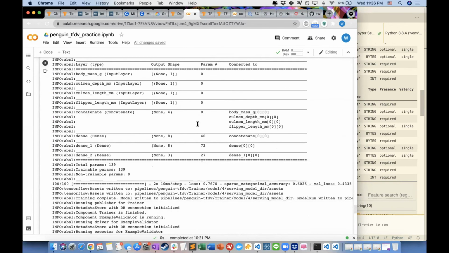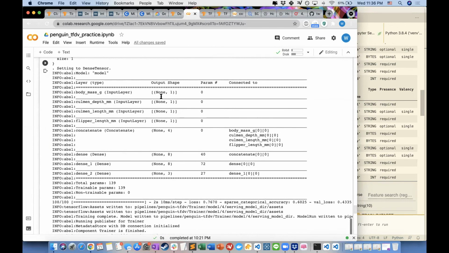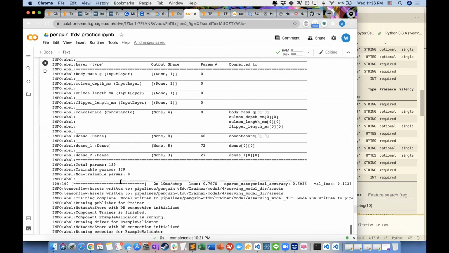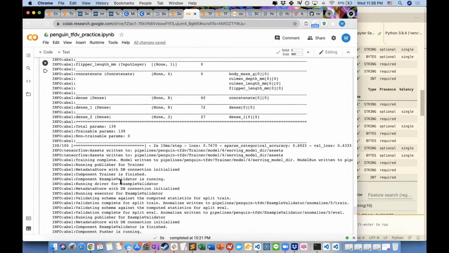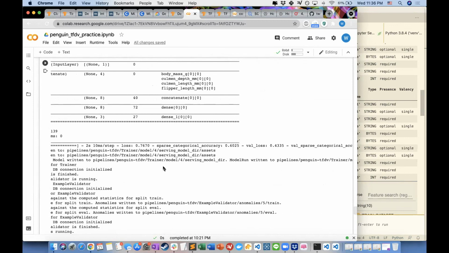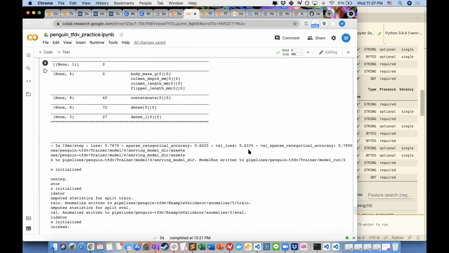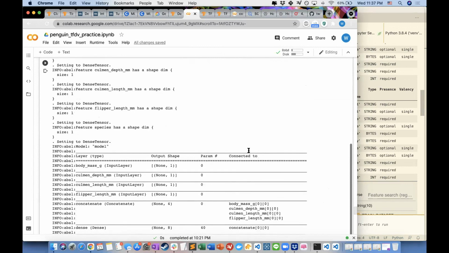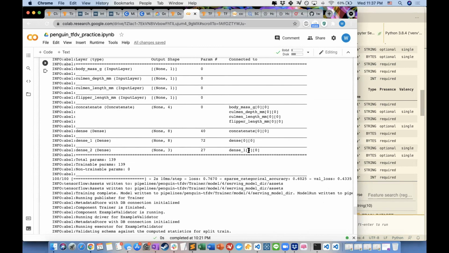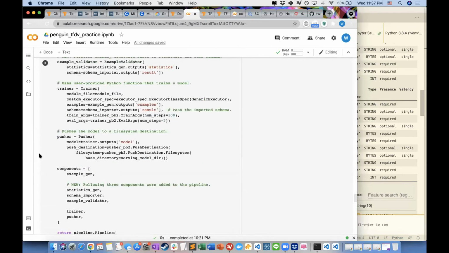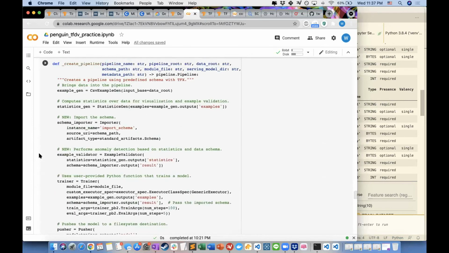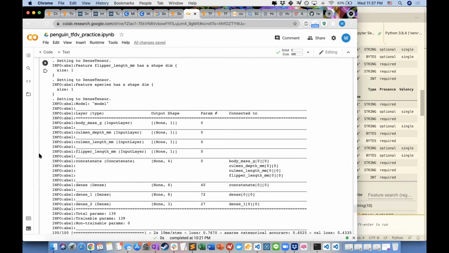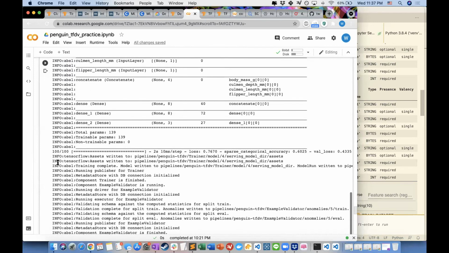And as you can see, we have the model summary here, and we got 139 params. What was the result that we were able to achieve? We got 60%, so that's terrible. That's probably because we didn't do any epochs or something like that. We could probably do better on this if we spent more time tuning the model.